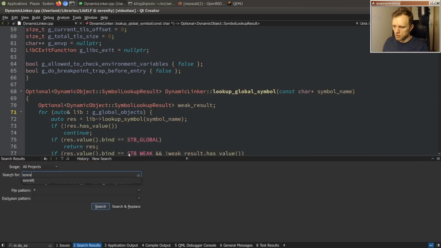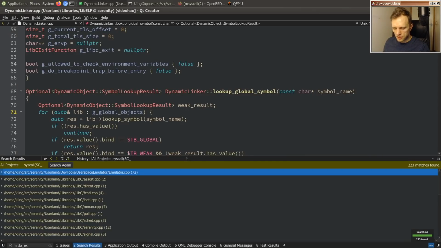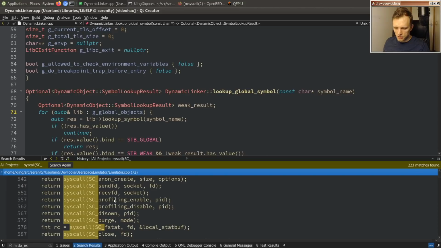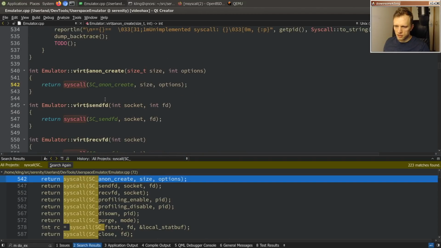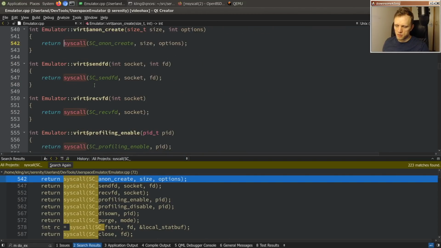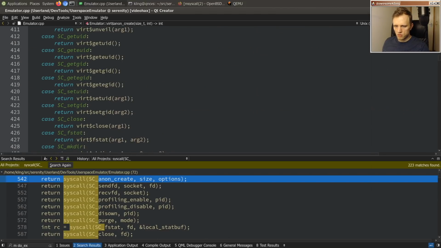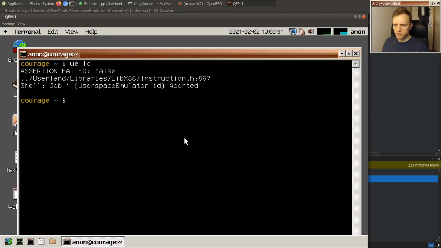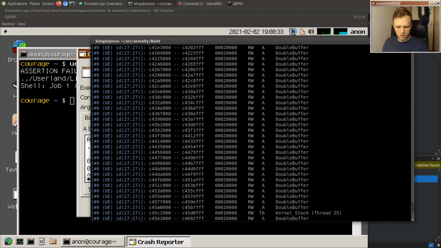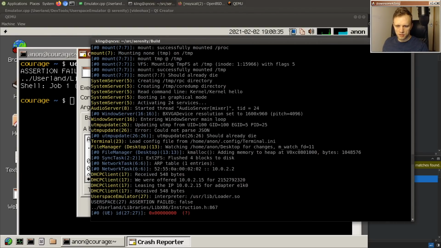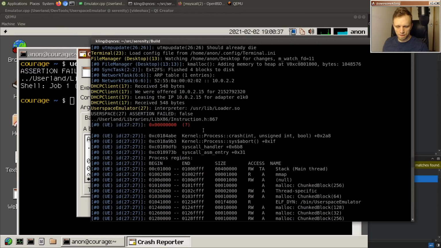So I'm sure we have syscalls elsewhere, like the user space emulator very aggressively makes system calls, for example. So we probably need a story for that. Instruction H867, wait, what?